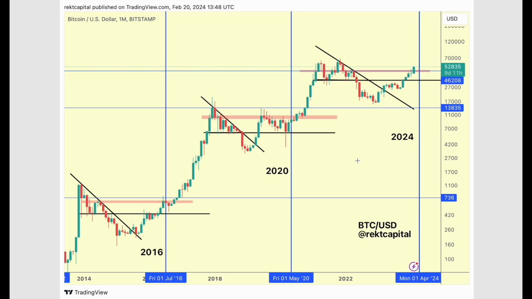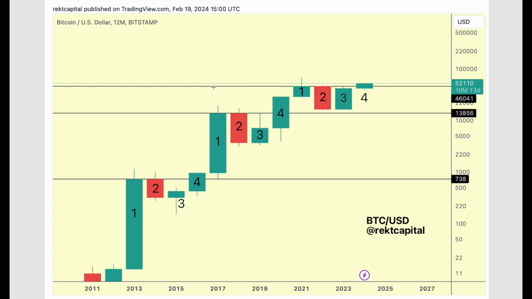When we align the 4-year cycle resistances, notice how this red region of resistance is approximately confluent with the 4-year cycle resistances here. And in fact, in this cycle, this 4-year cycle resistance is completely confluent with the red region of resistance. The 4-year cycle resistance also in 2016 was more confluent than in this cycle, for instance, but generally that confluence is there. And by showing you the 4-year cycle resistances in black right over here, these are the resistances that reject price throughout candle 1, 2, and 3 across time.